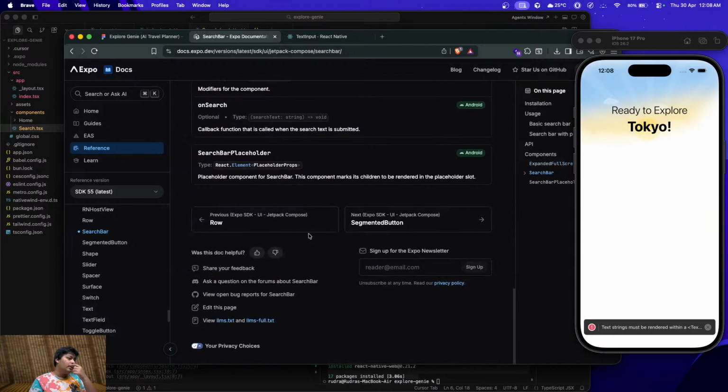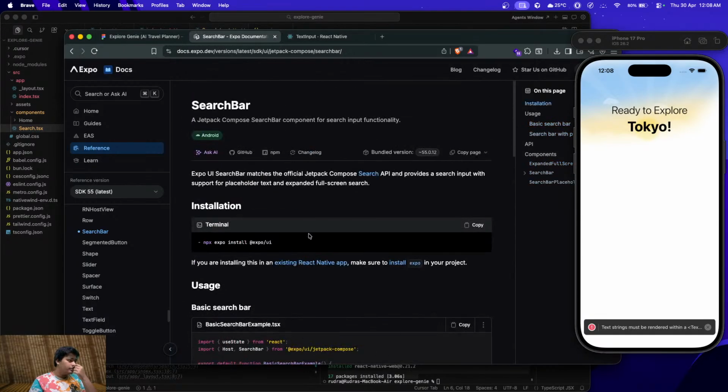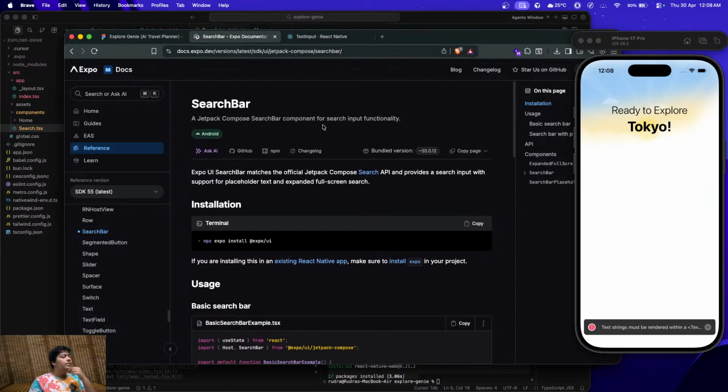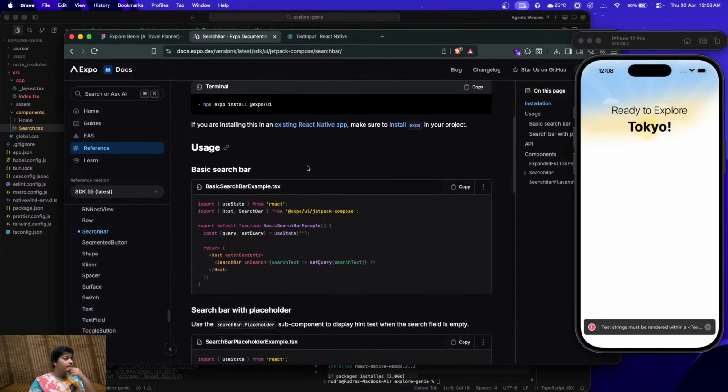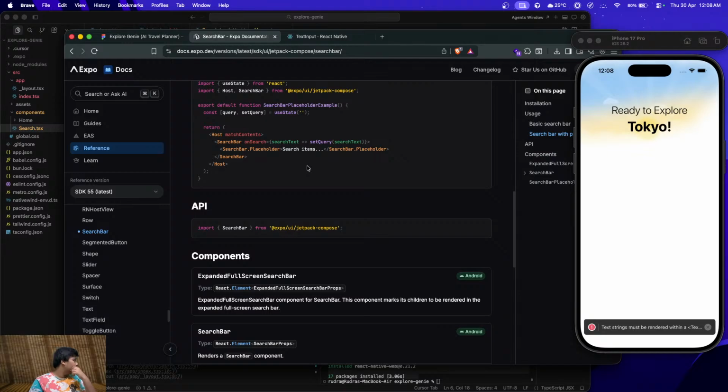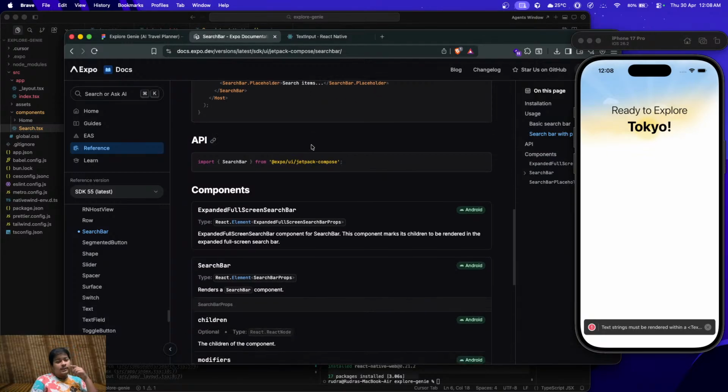Okay, so we can bring it up, right? I think we can do this. What do you think? Can we use the search bar directly? Yeah, I think this would be good. We will bring the search bar directly. I think that would be good.